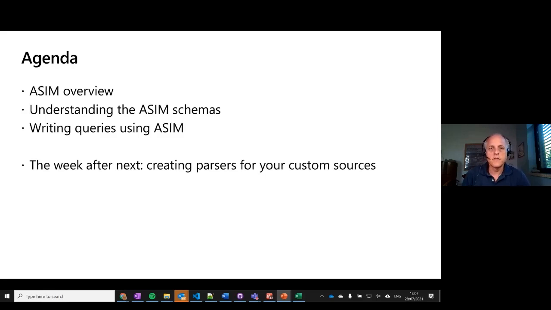This is the first part, the more general part. In 2 weeks, we'll have a second webinar that will focus on creating parsers for your custom sources. It complements the picture of ASIM and normalization, and it's, well, more technical, so to speak. You'll be the judge whether you want to join or not. If there are many questions today, I'll learn from your feedback, so please provide it, and I'll cover additional topics that we've missed today and were important in the next session.